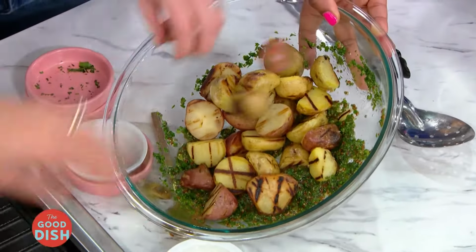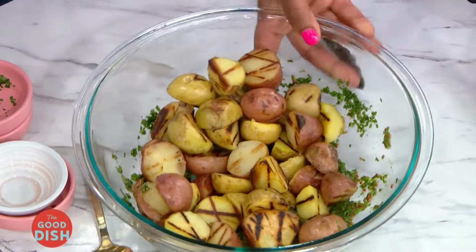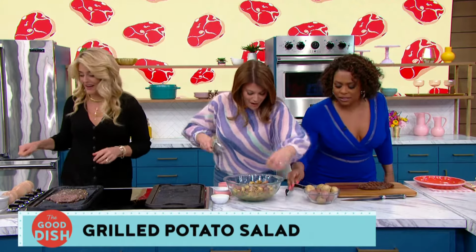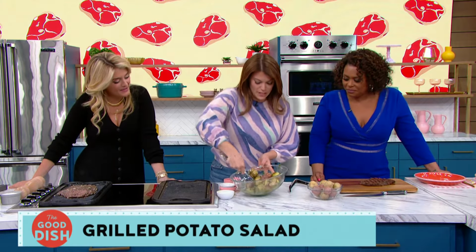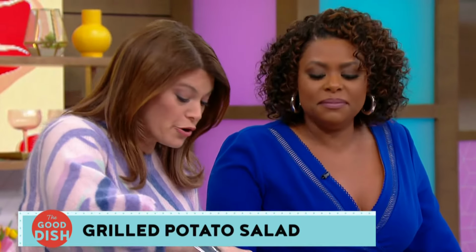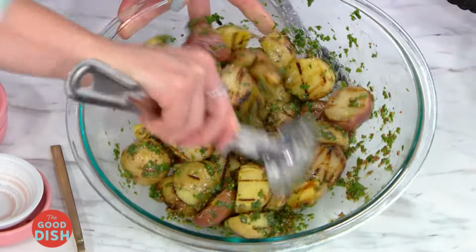Here we go. Teamwork. Work it. Flying potato. Okay, all right. Thank you. We didn't need that one anyway. And then just carefully fold it together. Be careful because now the potatoes are soft and you want to make sure they're nice and creamy, but you don't want to get them too mashed up in here.